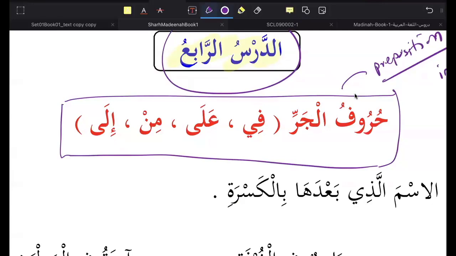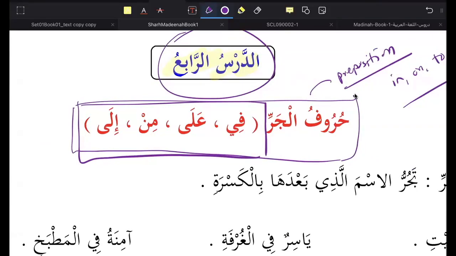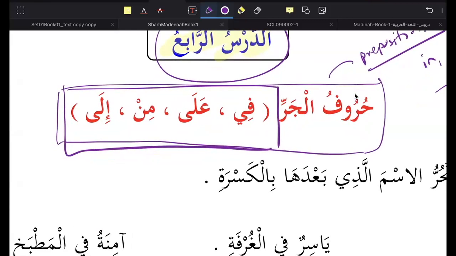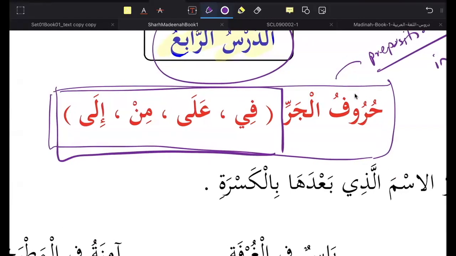So the Musannif rahimahullah starts by giving us these four huruf. Are these the only prepositions? No, there are more. The book is just focusing on these four. So what do they mean? Fee, if some of you are participating in the chat, you can just quickly type, not a problem. So what does fee mean? Basic term. Fee would be in.